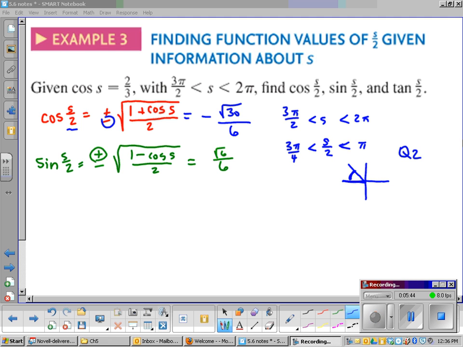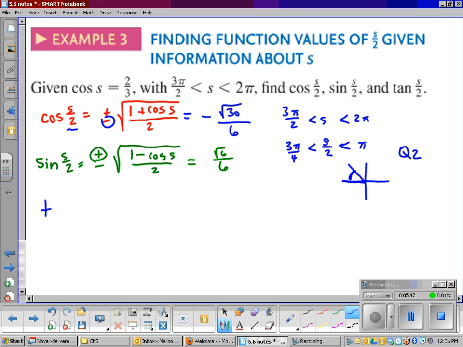Now that we have our sine and our cosine, then the easiest way to find tangent probably is to use tangent s over 2 is equal to sine s over 2 divided by cosine s over 2. As long as these angles are the same, it doesn't matter what they're called, that identity, tangent equals sine over cosine, will work. So I already know the value for sine s over 2. We found it to be square root of 6 over 6, so I'm going to substitute that for the numerator. We found the value for cosine s over 2 to be negative square root of 30 divided by 6. The same thing that always happens here. Our baby 6's are going to reduce. Those baby denominators are the same, and they reduce. So I end up with the square root of 6 over negative square root of 30.